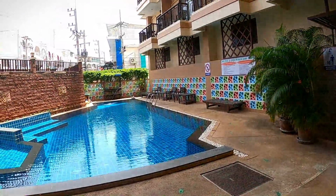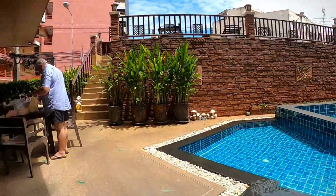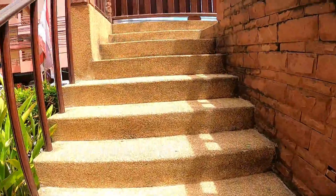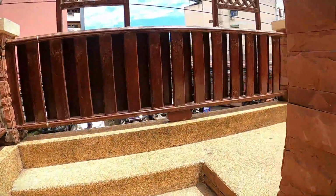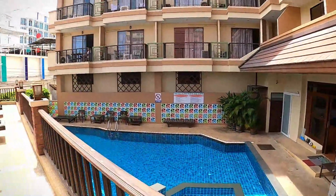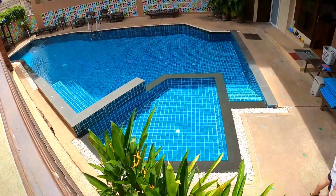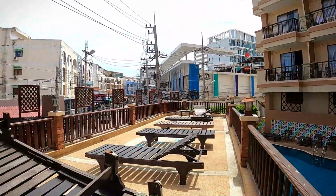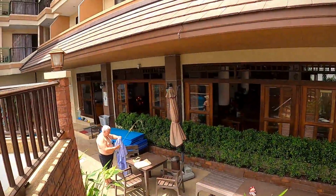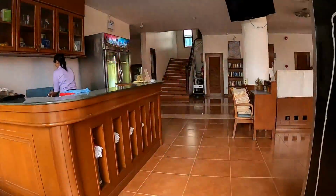This is the swimming pool. It's not a big one, but it's a pool. You know, if you just want to splash around in it, and it's got also a sunbathing area, which is up the top, and it also has a restaurant. So you've got all those facilities for 150 baht, which is just over $4 US or just over 3 British pounds. See, sunbathing facilities all around the back, down the bottom, around the sides, and a pool. You don't, you know, have to stay in a hotel if you want to have a really cheap guest house, you know, and still have a pool.